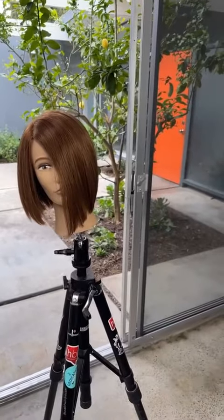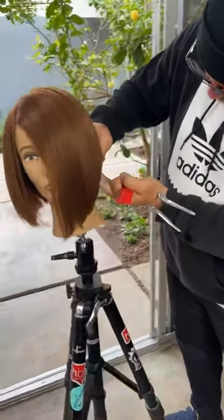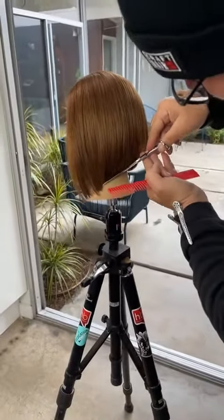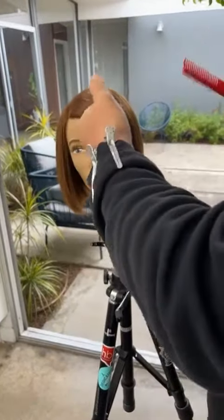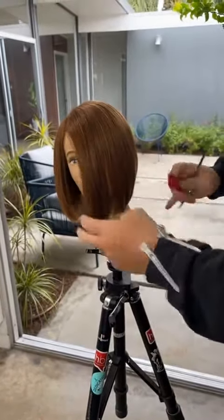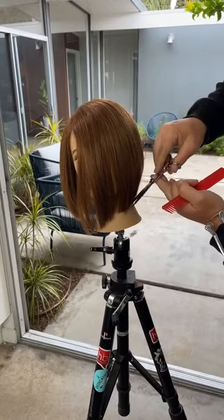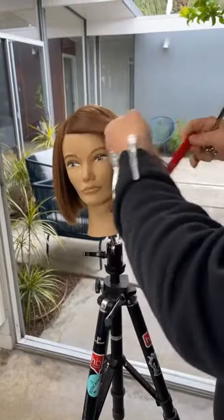I'm gonna switch to like a longer scissor now. This is more of a 7-inch scissor, great for lines like this. I was using a dry cutting scissor, so it doesn't cut perfectly clean. That's just a little thing that I like to do when I do the refining. I don't wanna make the lines blunter. But now going back to a more traditional scissor because here we do want a nice clean line.